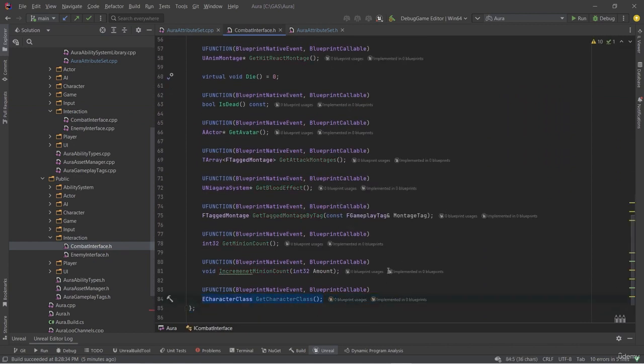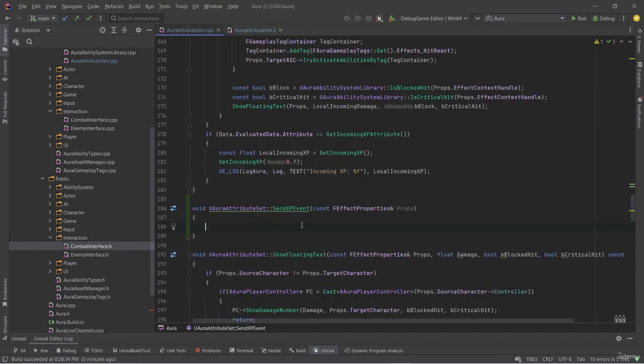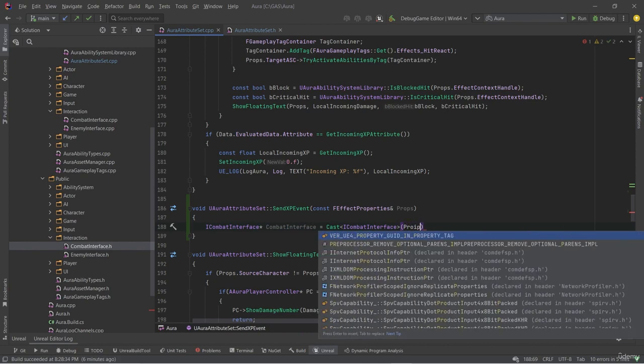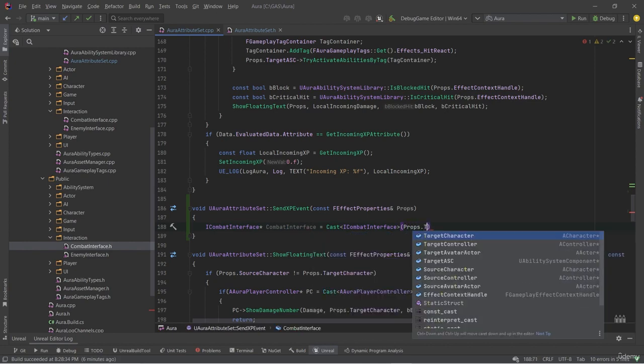We can get those values from the combat interface. So in send XP event, let's just cast that target character to an ICombatInterface. We'll say ICombatInterface equals cast to ICombatInterface, and we're going to cast props.target character.